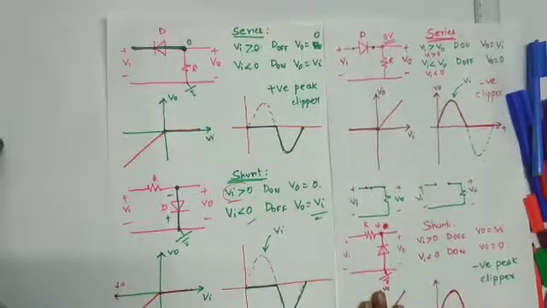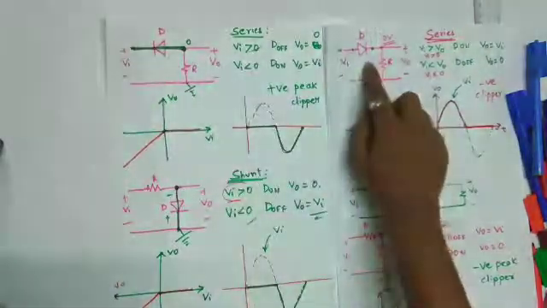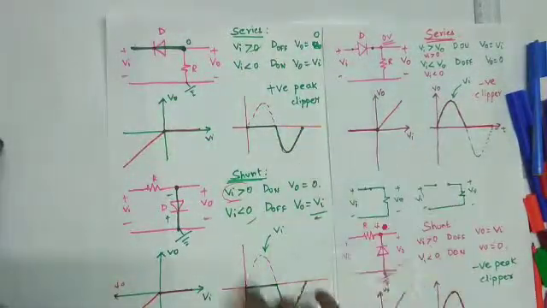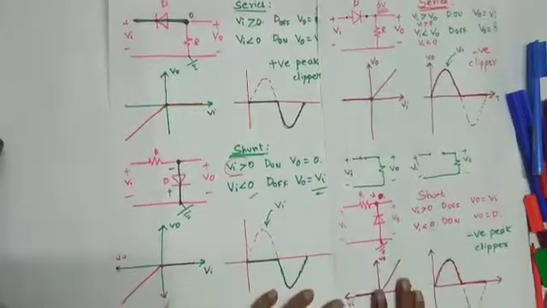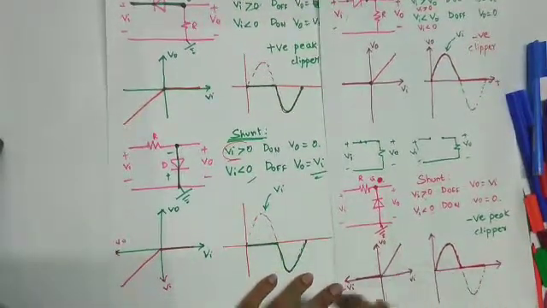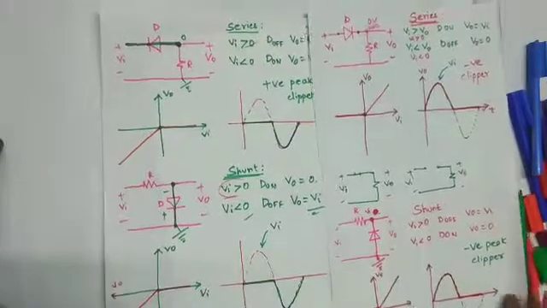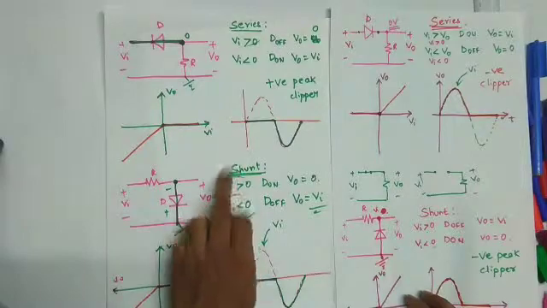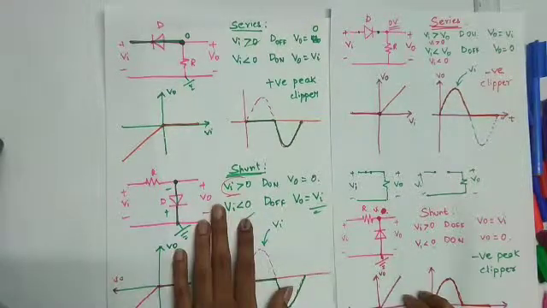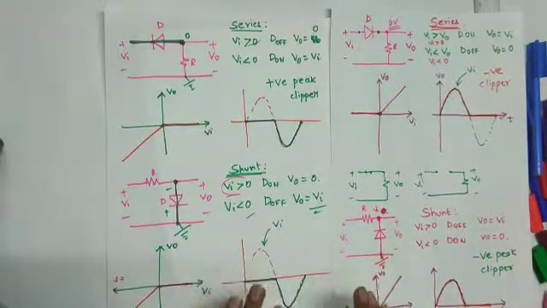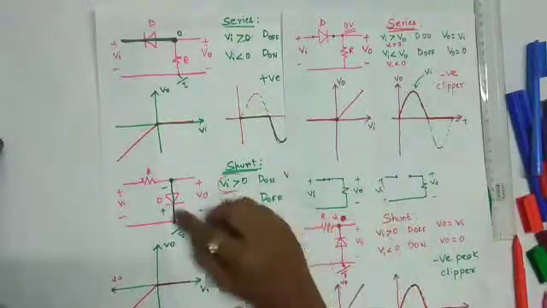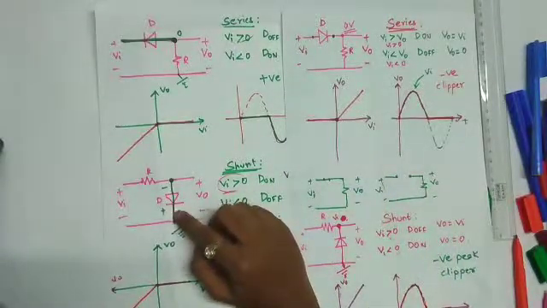You can observe from these four cases that the diode connection is reversed in these two and the output waveform is reversed. Similarly, in these two also the diode is connected in a reverse manner and the waveform is reversed. So the same kind of waveform can be obtained from both series and shunt, and that is another point you have to note down. Now these are the basic types of series and shunt clippers, and the next level is when you get a voltage source connected along with the diode.